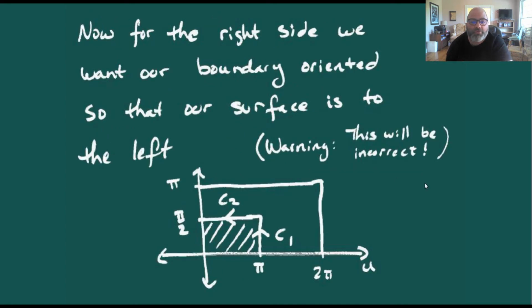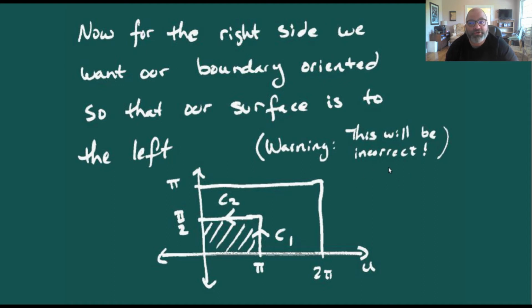Now, I'll give you a little bit of a warning that we're going to work it two times, and the first time is going to be incorrect, so that you'll see the importance of the boundary being oriented correctly, and how we figure out what orientation we need, where that actually manifests itself. So for the first time, to give you an example, we'll work it the wrong way.